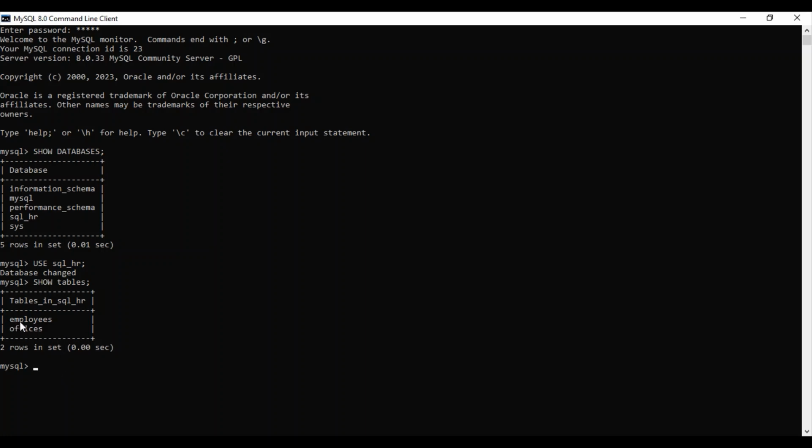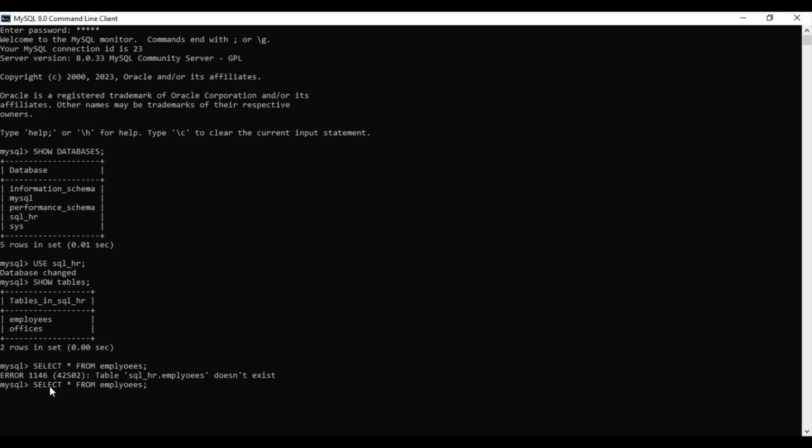For example, I want to check all the data in this employees table. For that I need to run a select query, select star from employees, where employees is my table name. I made a spelling mistake.